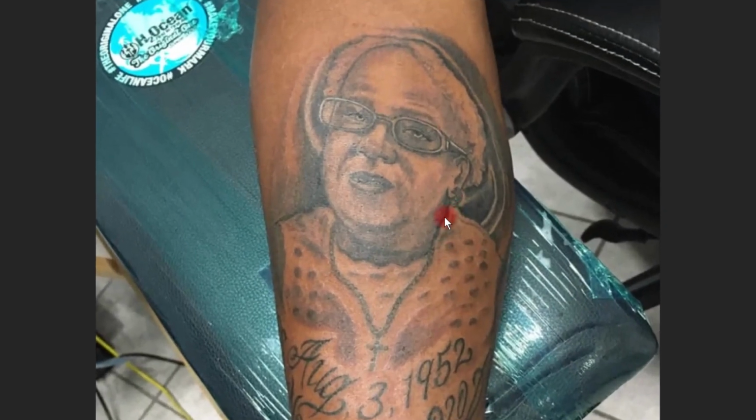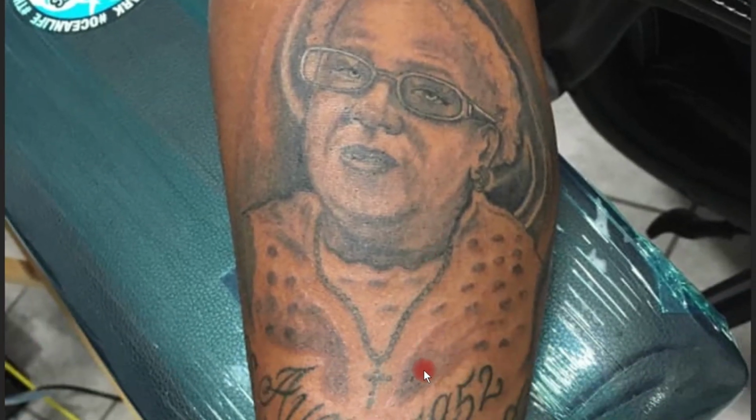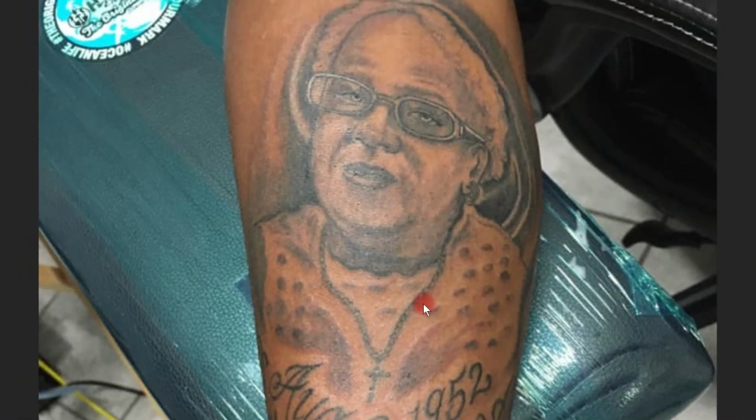Here's the portrait he did that at first glance didn't look too bad, but I can tell just based on this person's skin tone, a lot of these lights, again, the light grays, they're just not going to heal well.